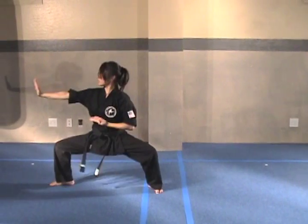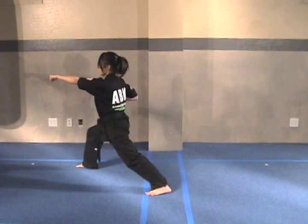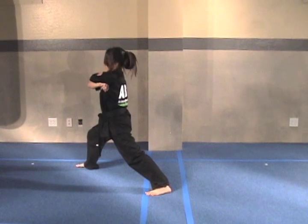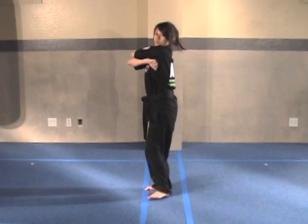stance, straightener block. And four, take the front foot, step over in your train track, and punch. Hi-ya. So you're in a front stance position. Take the punch, put it across your neck, fold, slide straight back, facing straight forward. And step out, straightener block.